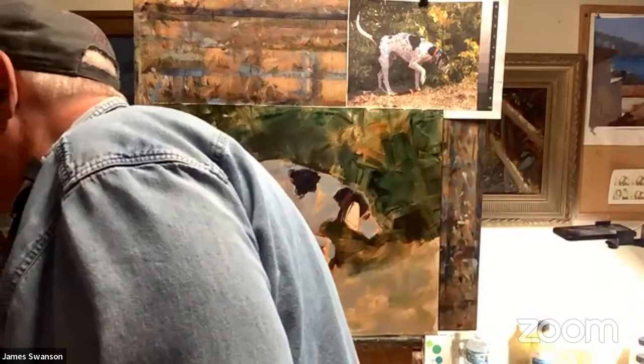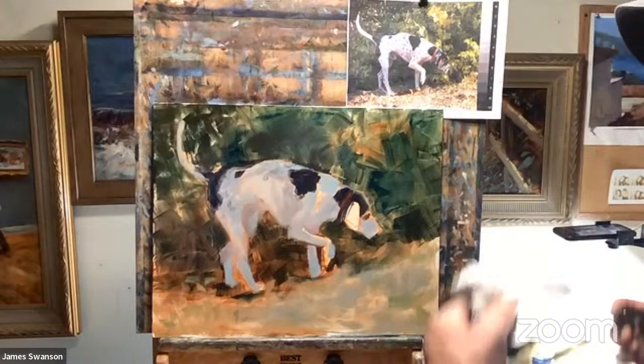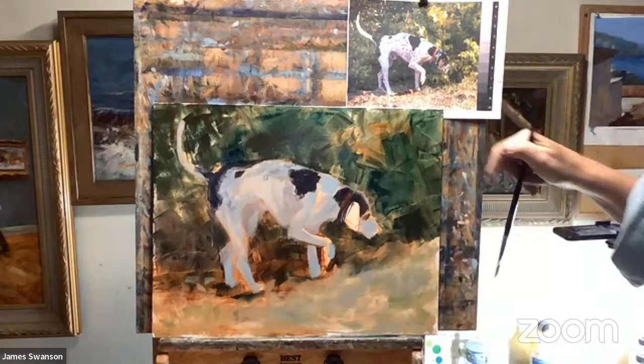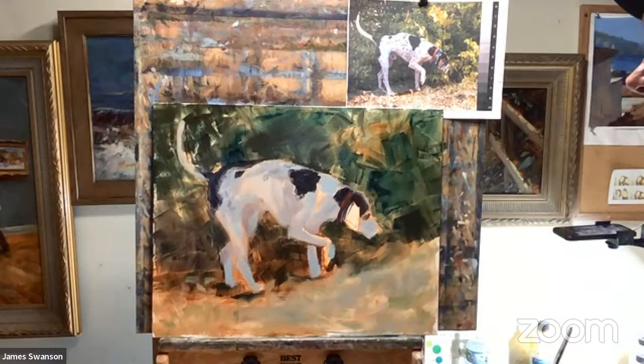Okay, I can see what's going on. A lot of dappled light going on there, and you have this separation of parts of his head too. So that's another thing. We put it in one color, the front part of the globe of his head on the one side. We'll just put a lot more red in, red dark here. This is red oxide. This is cad red medium and blue here. I'm going to put that into this part of his head.